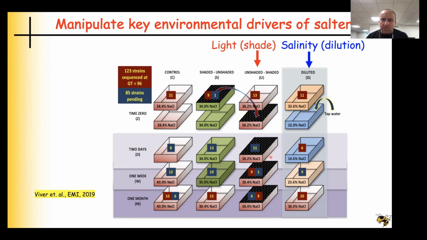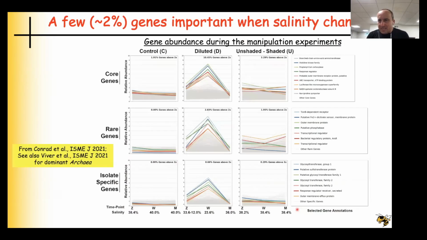And then we followed this pond as well, the control that was ambient light and no shading. We followed it for 1 month, the first day, first week, and 1 month, when basically the conditions had resumed to be saturation conditions again. And we took metagenomes and we wanted to see from all these strain-specific genes what are important. So this is a key figure from the paper. So what we saw was under control, nothing changed. The abundance of the genes and the strains were the same. The same appears to be for the pond we shaded, that there was very little change.